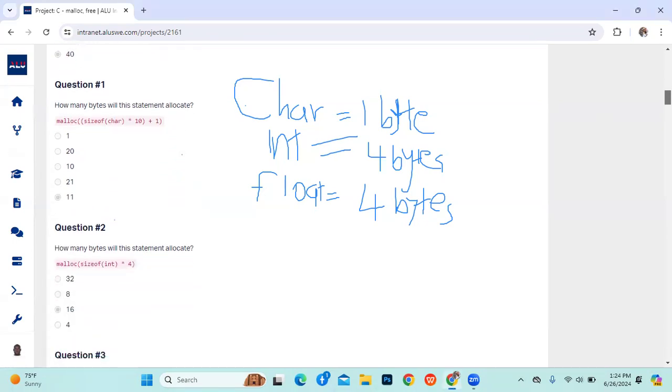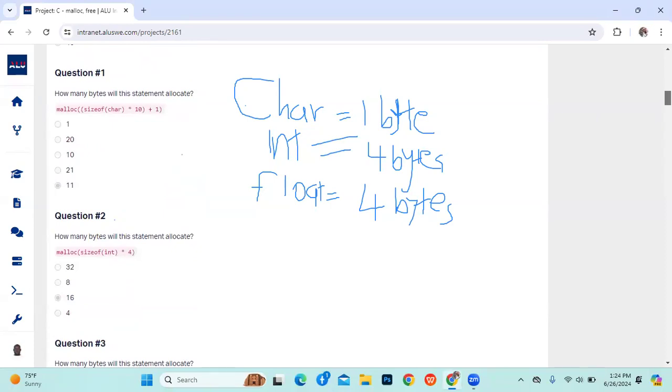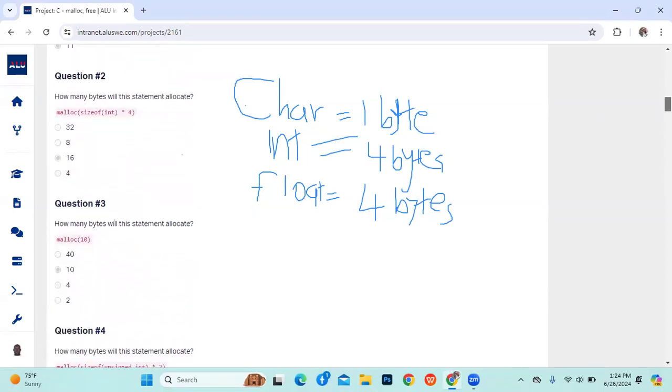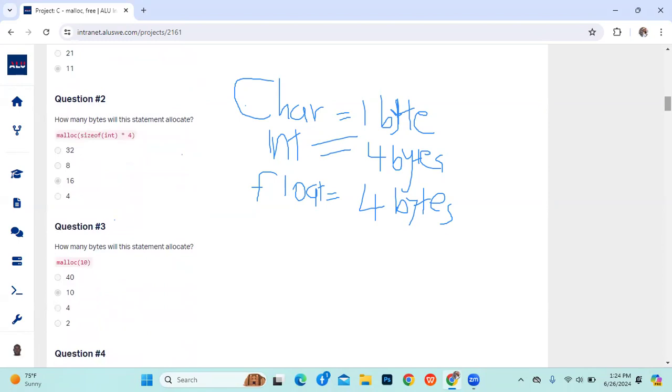The next thing is question 2, where we are told how many bytes this statement will allocate. Our statement is malloc(sizeof(int) * 4), where we mentioned int is 4 bytes.